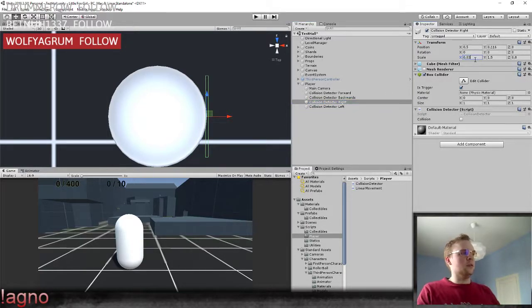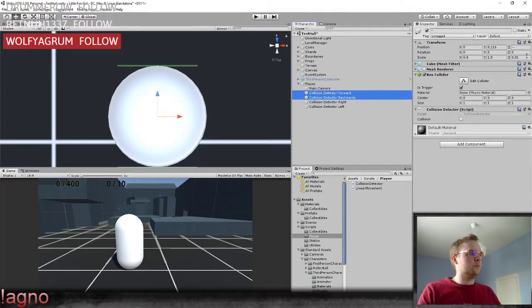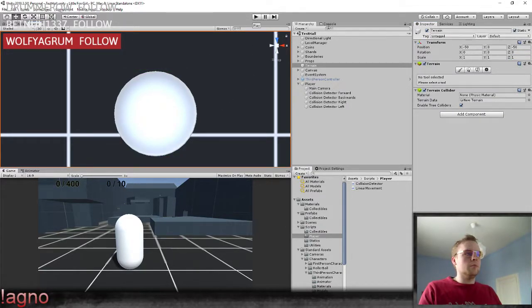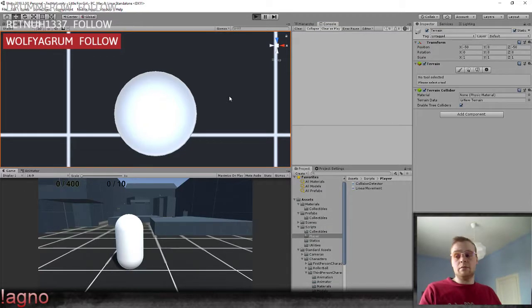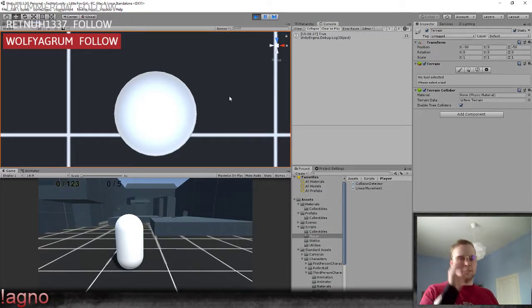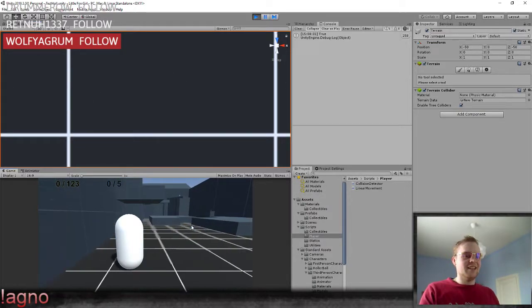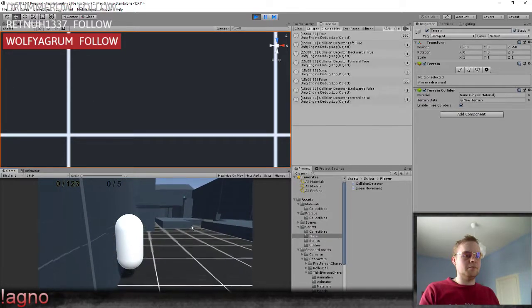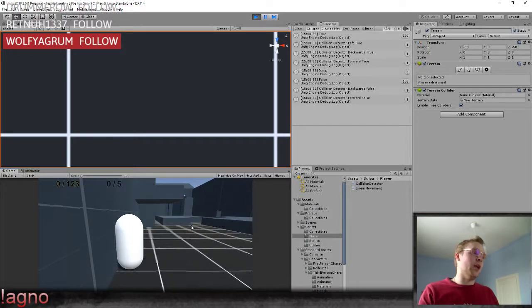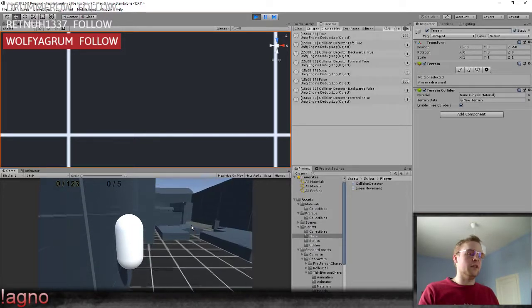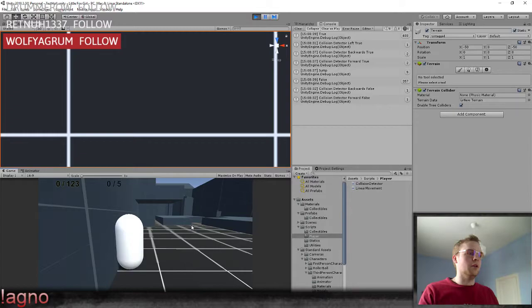Increase the size on all of these, like 0.3 or something. They should also ignore the player. You get to break this later. This is how I would like it to work, but then if I just get stuck to a wall.